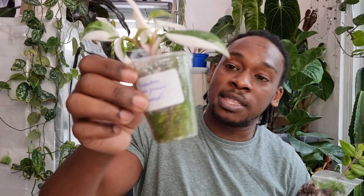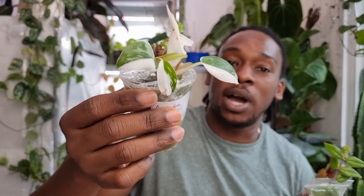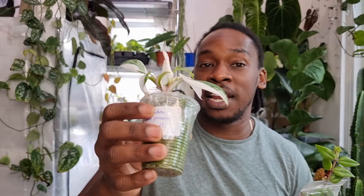What is up everybody, my name is Lithius and welcome to Roots Ready. I am going to be doing some repotting today. I recently went to the Another Plant Swap event for the second time and came back home with some lovely plants. Now some of them, like this Philodendron White Princess, are in moss and perlite — not a substrate I'm particularly used to — so I'm going to go ahead and change that over into some really good soil.